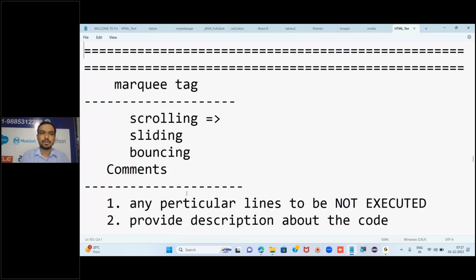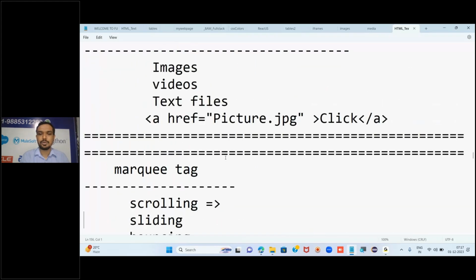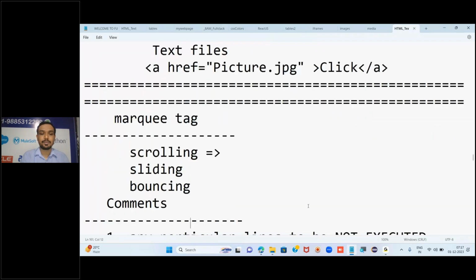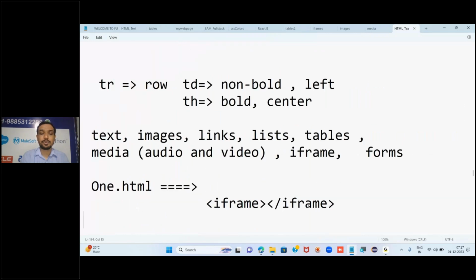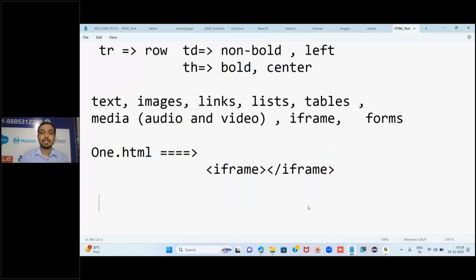The only thing is we do it with the help of the iframe tag, and inside that we provide the src attribute. So that's it. This is the iframe concept.